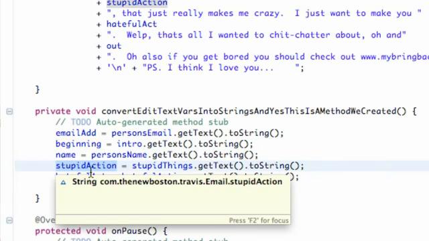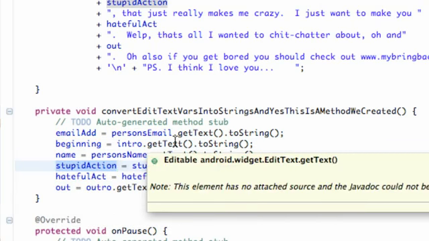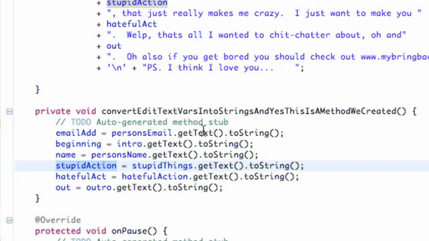That's going to do that for all of our string variables that we want to set up. And basically what this application is going to do, it's going to send a hateful email. Because if you guys like sending hateful emails, I know on my tutorial series I sometimes get some hate mail. So if you guys want to send me some hate mail, here's a pretty good application that we're going to build to send that. So there we go. We set up some string variables, basically according to whatever is in the edit text that coincides with that variable.